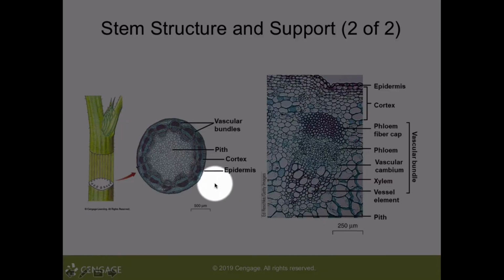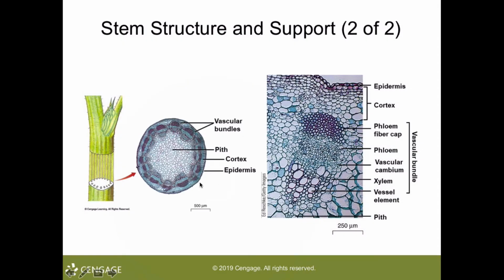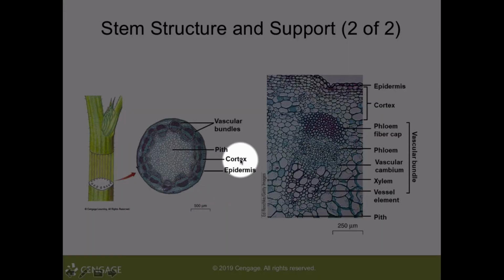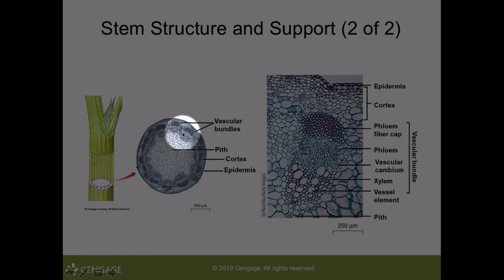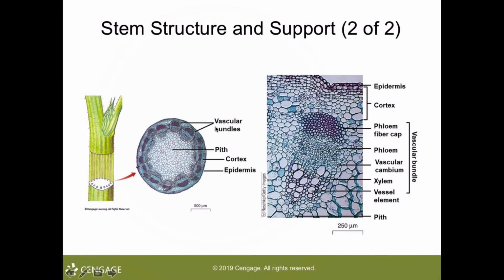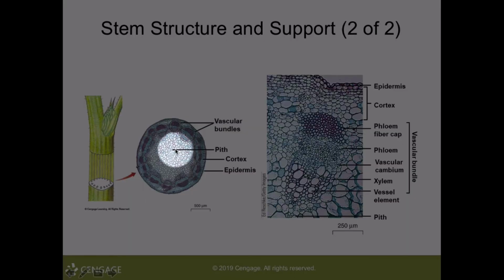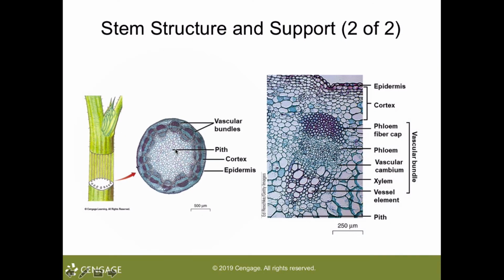This is that epidermis, that outermost layer. And this would be something I would look for on the lab test. It's been on every lab test I've given. Just inside the epidermis is what is called the cortex. It's between the epidermis and what will be the vascular bundle, or vascular bundles, being plural. And then I ended things with that pith. The pith is there, and it is the ground tissue that is at the center of the dicot stem.